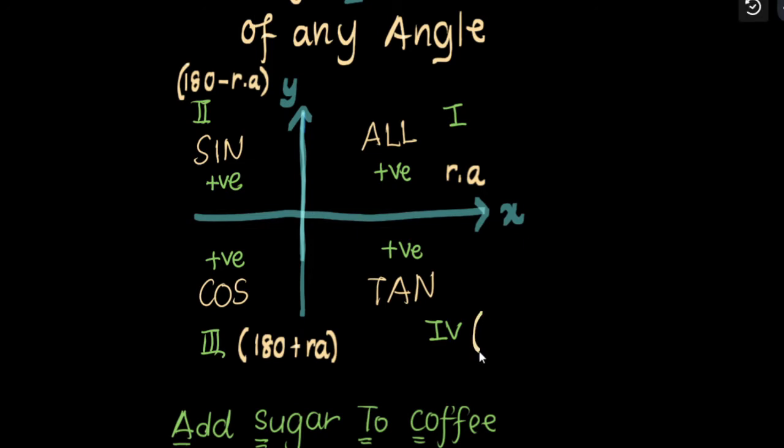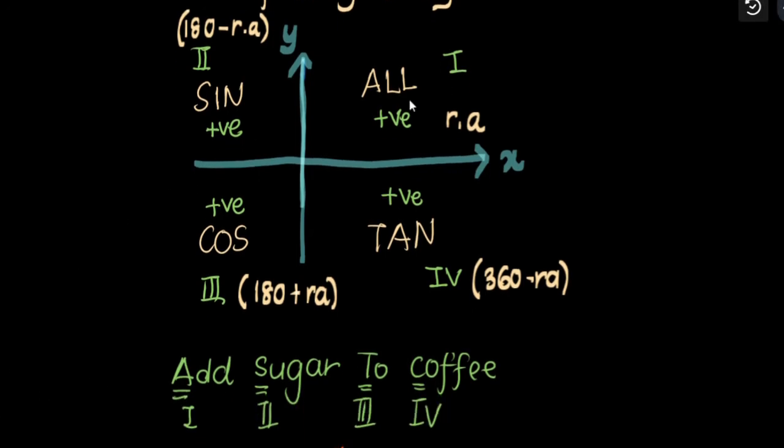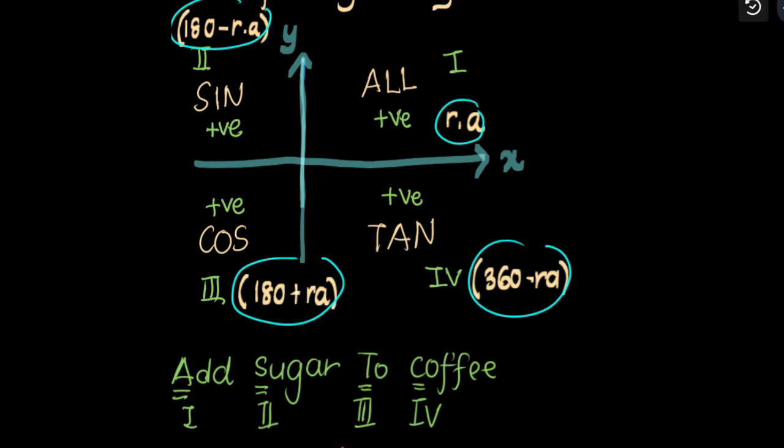And the last part, in the fourth quadrant, you need to take 360 minus the reference angle. This one is fixed, so you just have to understand. You can memorize, but if you understand, you don't really have to memorize anymore. Understand this very well, especially these RAs. The RAs are important. Now we move on.